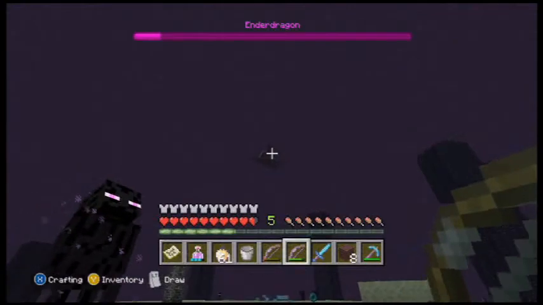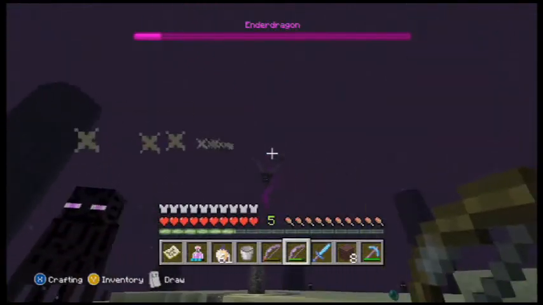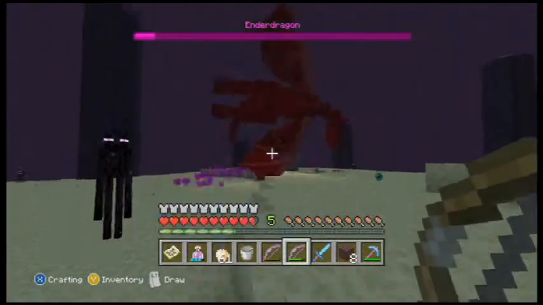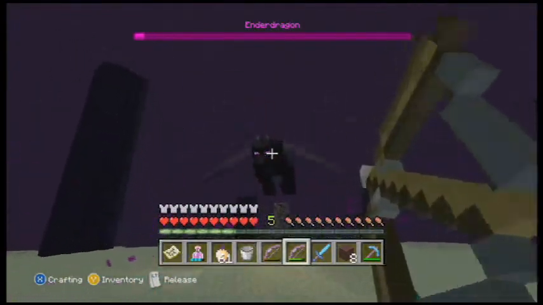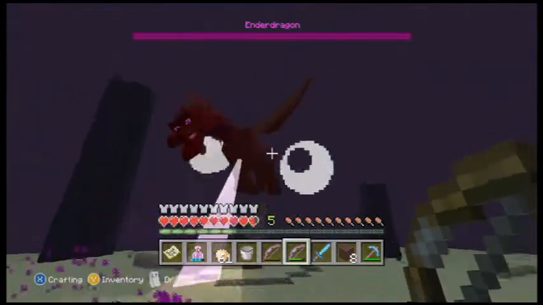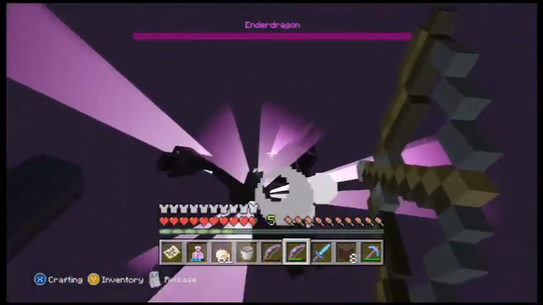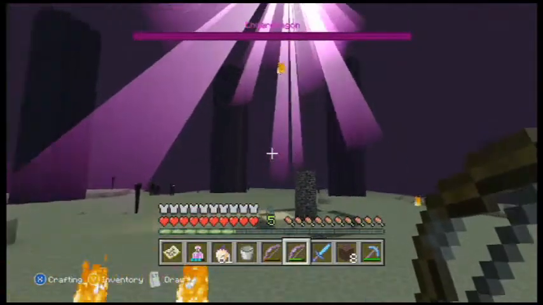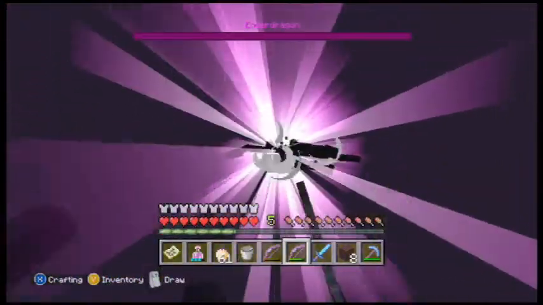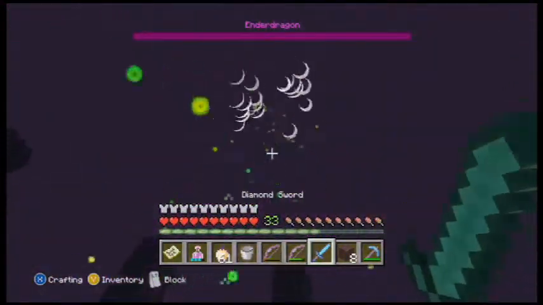Right there. Enderman, don't you give me that evil eye. Yes, fly back the other way. One more shot. Two more shots. Yes, he's dead. He's dead. We win, we win, we win. We win. Yes. Woo. Look at that beauty.